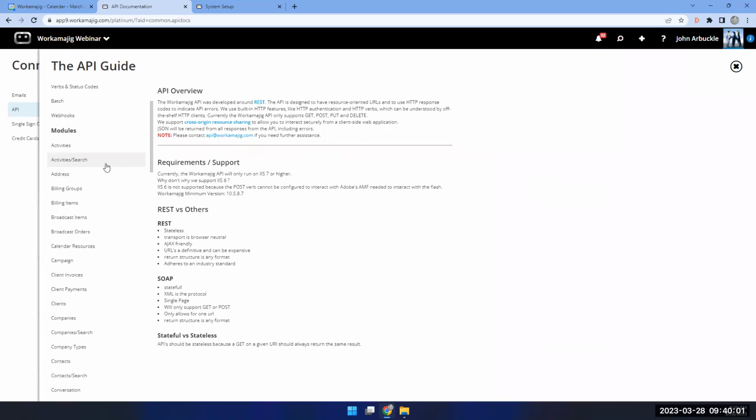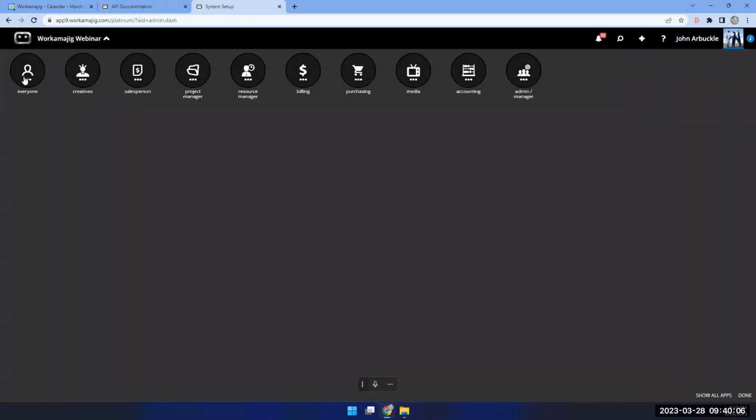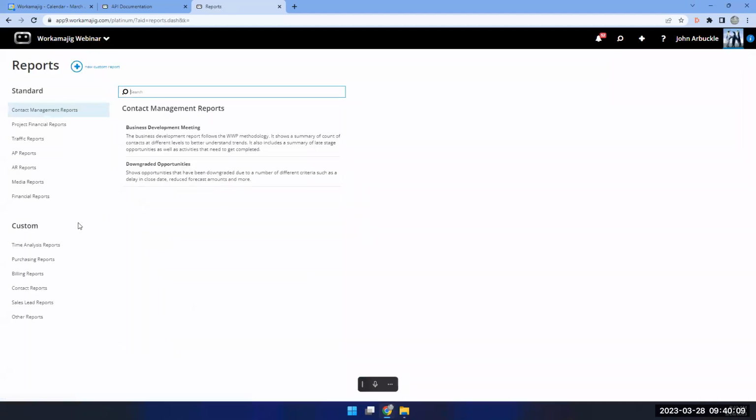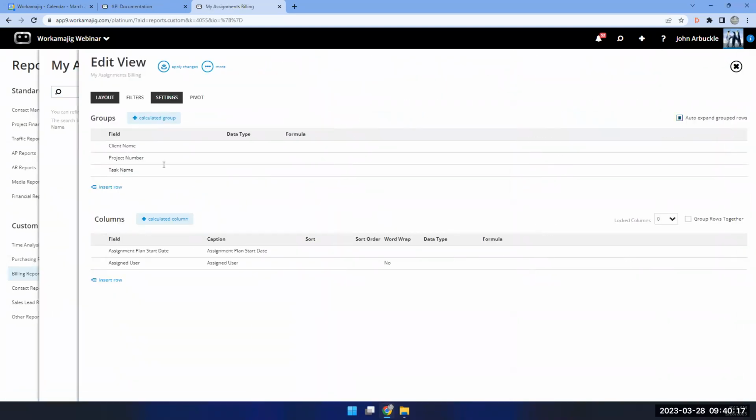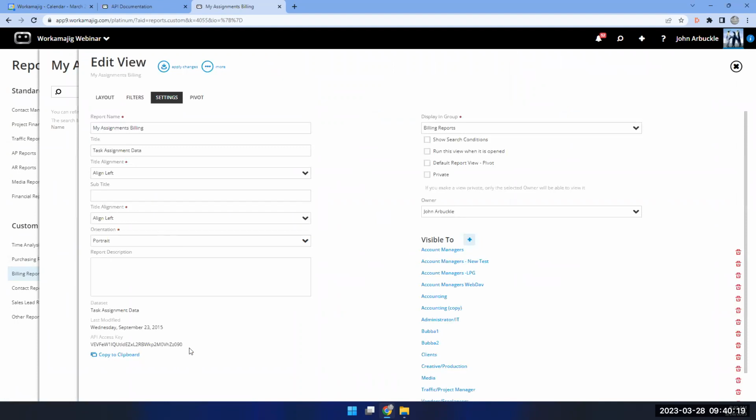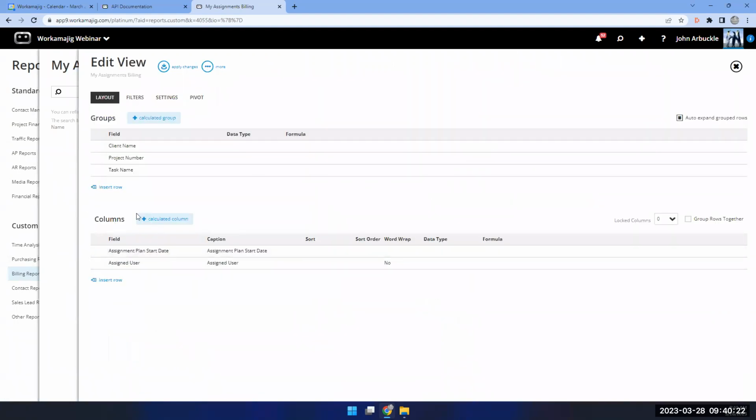Okay. And what goes along with that would also be when we come into reports. I'm just going to quickly jump to the report center or any view. When I go to these, almost all of them, if I have an edit, each of these would have an API key that's associated with them. So it's like saying, I just want to pull these fields. It's a predefined thing. I can just say, hit this key, pull these fields out. Okay. The date ranges and things like that, I can also feed as filters, but that might be a way of getting that done.